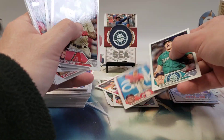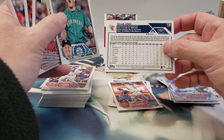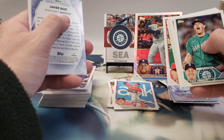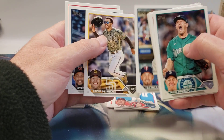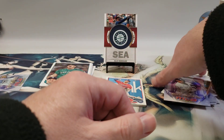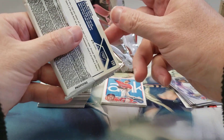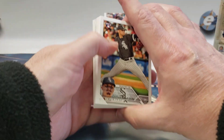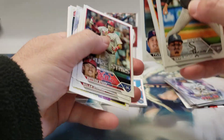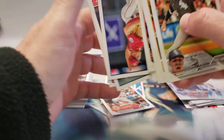Nolan Jones rookie in his Guardians uniform — wait, is this the guy that got traded to Colorado? Are there two different Nolans? Rainbow foil: Christian Vasquez, Javier Baez, Larnach, Grissom, Buxton, Ramirez. Hoskins, Downs — Bryson Stott, Jeter Downs. That is a Nolan Gorman rookie, and we still need to get Adley or Gunnar.